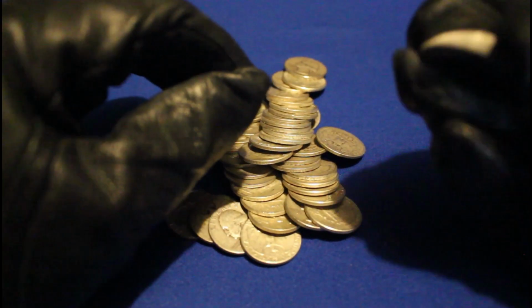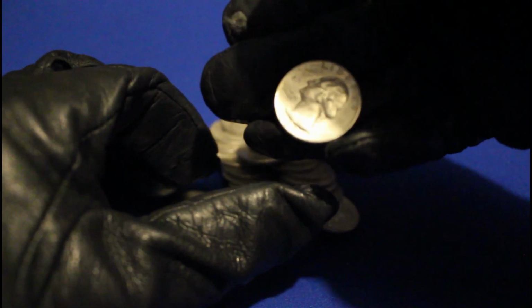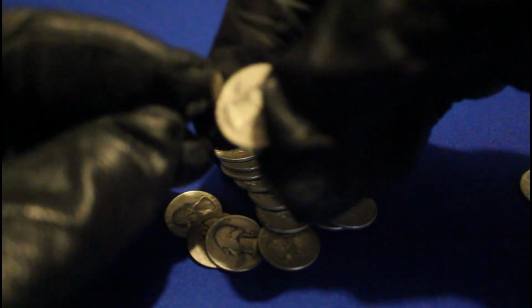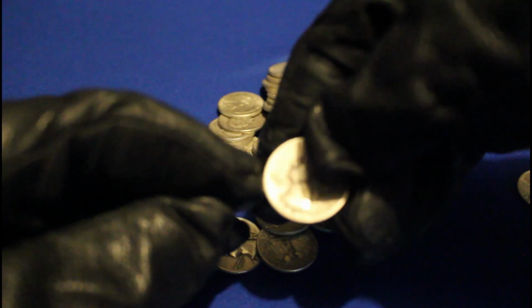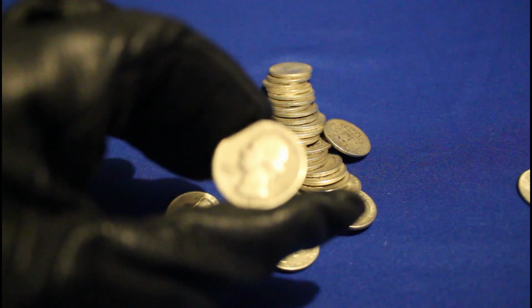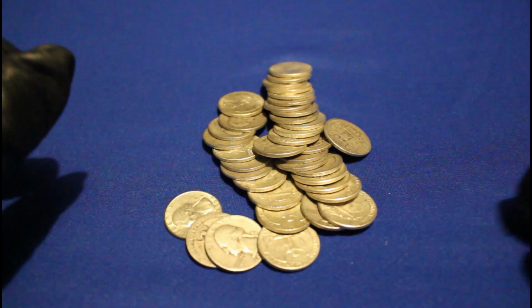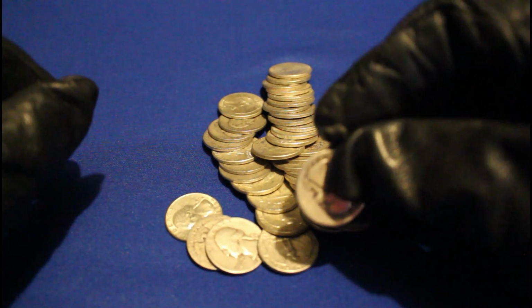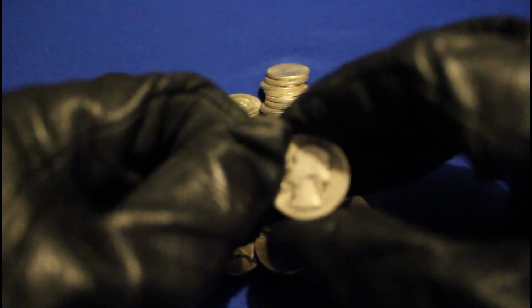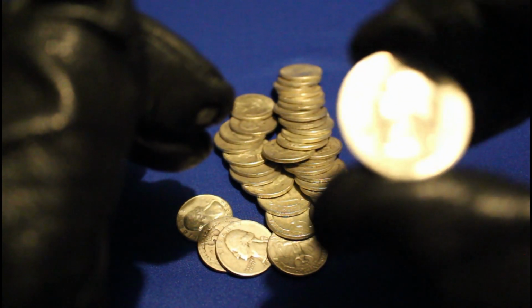I want to share with you my 3 best reasons to own pre-circulated 90% pure US silver currency. The first is that since it is pre-circulated, it is hard to counterfeit or fake. It is easy to tell the difference between that and copper-based coins. Other less common coins may be faked, but since the pre-circulated silver is so common and recognizable, there is not as much incentive for a forger to try because making it look believable would be very costly and of little benefit. I imagine a forger would be more likely to try to fake a 10-ounce bar rather than a few pre-circulated US quarters.